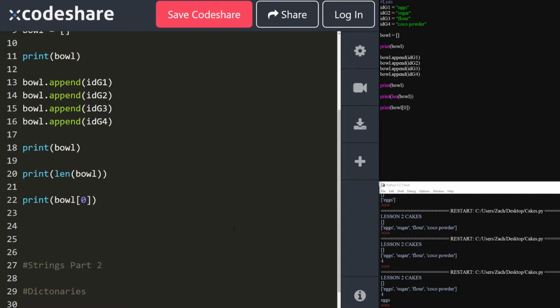Yeah, you can write it in the code share too if you want. So basically, we want to print everything in the list with 3 to 4 lines of code. We don't want to write anything more than once.